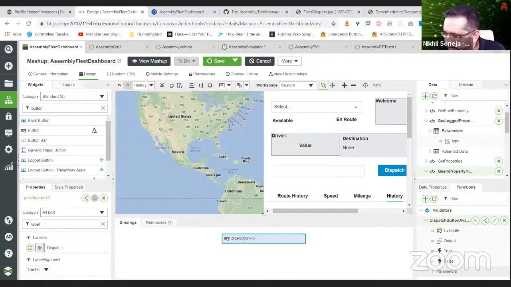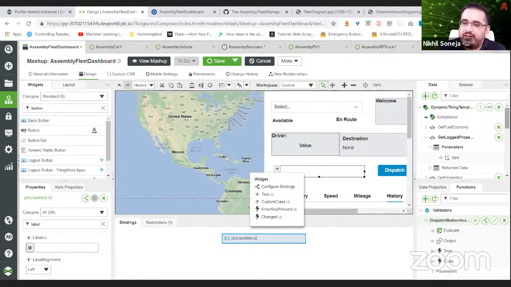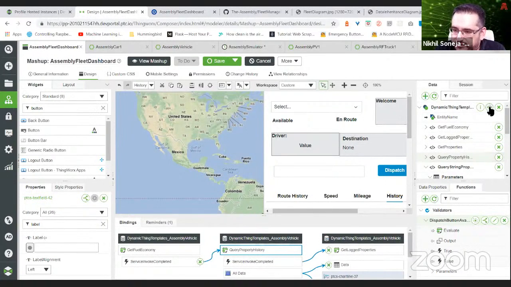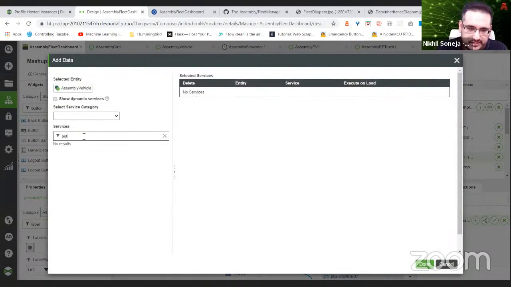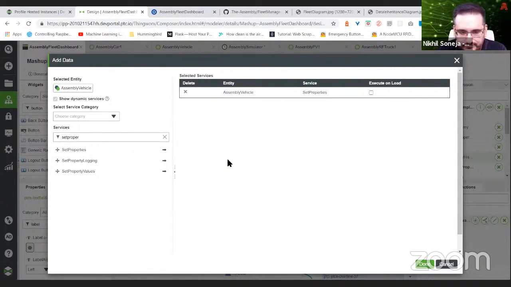Okay, so there are a few things that we can hard code the values. I want to take whatever text has come from here and bind it. First of all, I need to set up the data. Now I'm going to add, like we have get properties, another function here called set properties.